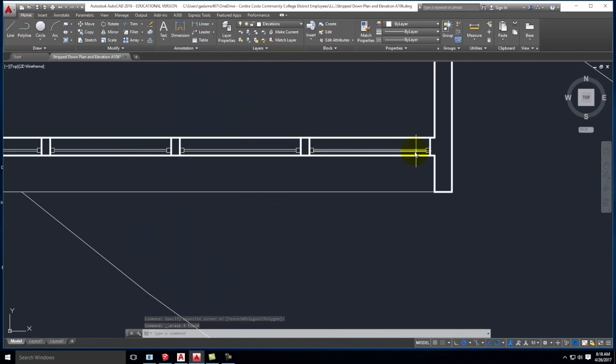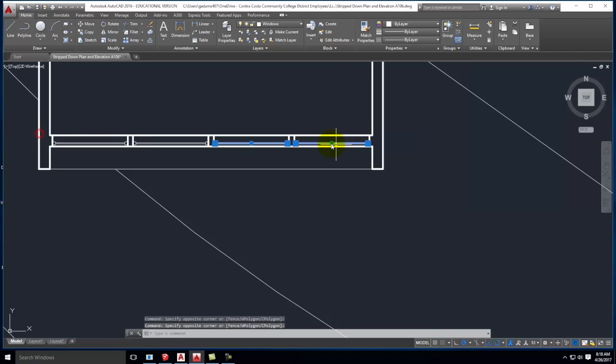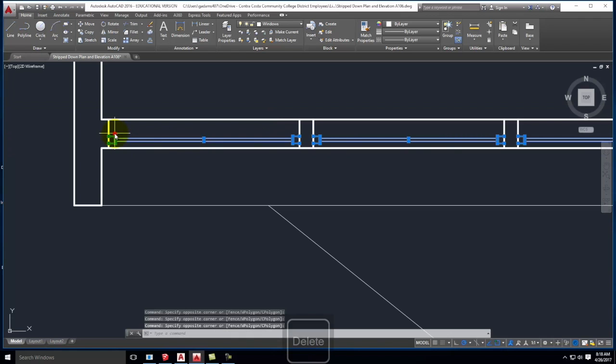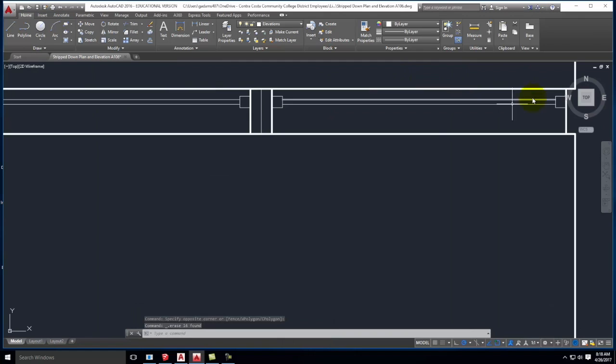The windows, I'm going to go ahead and get rid of them and just leave the divisions in the walls. All right, that looks pretty good. Let me double check up here. Oh, I got a little bit more.